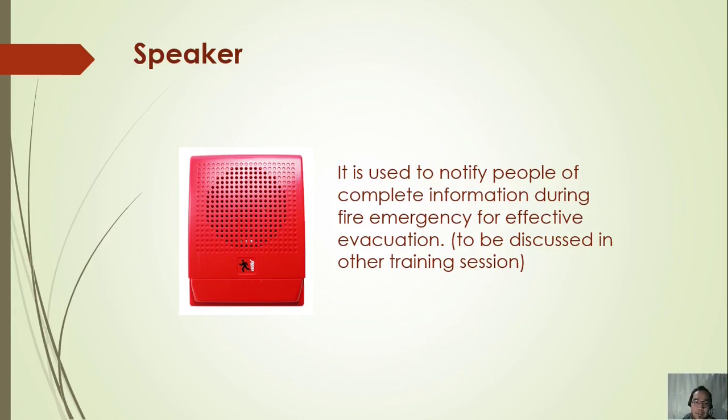And the other type is the speaker, guys. This is different from horn. Why? Because this speaker will give us complete information during a fire emergency. This will give you instructions or information like "evacuate now," "we are in a fire emergency," something like that. You will hear the information from the speaker itself, unlike a horn where we just have a sound.